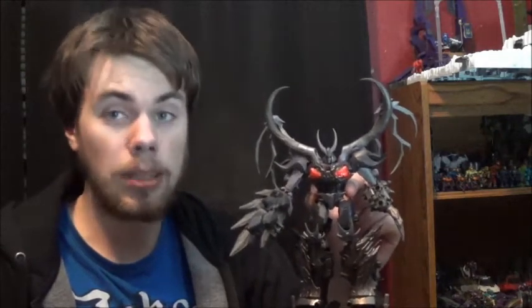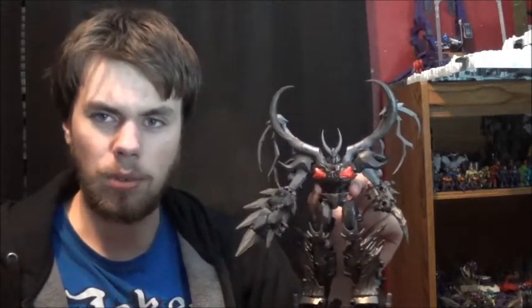It's a black one, it's Japanese, it's a Takara store exclusive, and it came with a little Matrix dangling around its neck. This is Nightmare Unicron. Now, to a lot of people, this might be considered one of the worst figures of 2013, 2014, whenever this came out. I think it was 2012. The reason why I'm saying this is one of the best is because, one, it's a store exclusive, it's incredibly rare, so there we go.